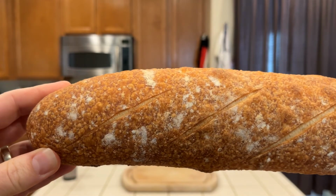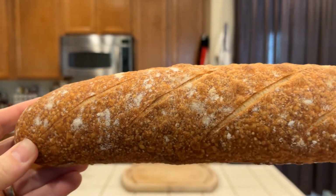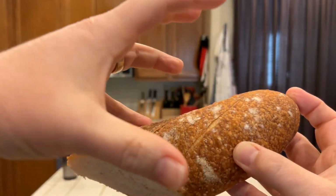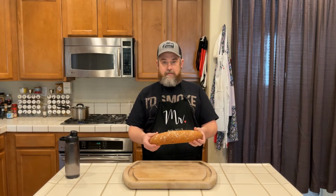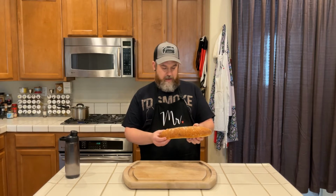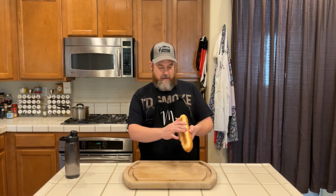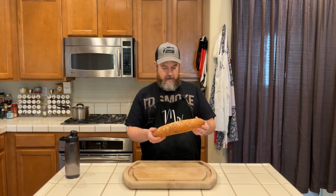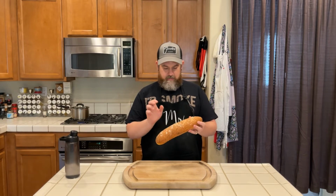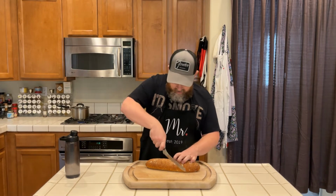I'll give you a close-up of this here. As you can see, the scoring on it wasn't quite deep enough. Normally, if I score it a little bit deeper, these slash marks really open up and allow steam to escape from the loaf. So it appears to have turned out pretty well. It browned nicely. You can see underneath the pale color of the loaf had it not browned. So nice browning, kind of a bubbly crust. Has a nice sound to it. It should be, you know, firm yet hollow sounding. Anyway, let's cut the bread and see what it looks like inside.